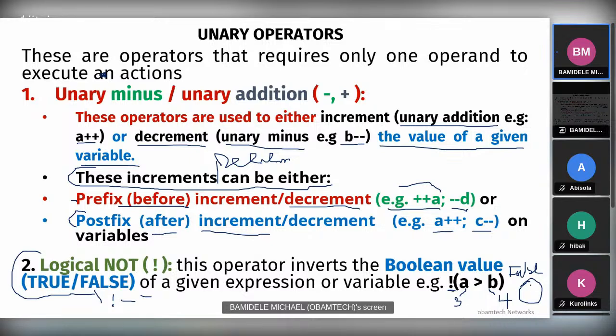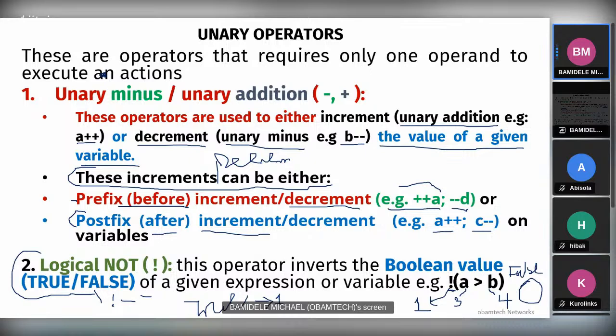Anything false is 0, and anything true is 1, or anything non-zero. Anything that is not 0 is true. Okay, anything that is 0 is false. So this expression will return false, which is 0, and applying the logical not on it will turn it to 1, which becomes true.